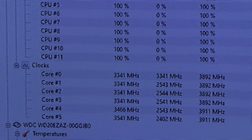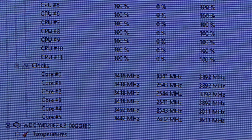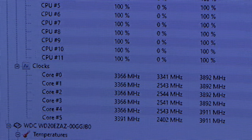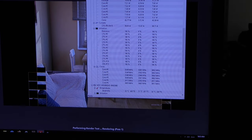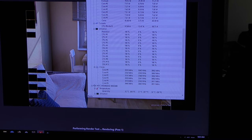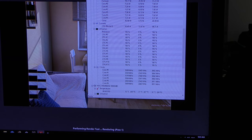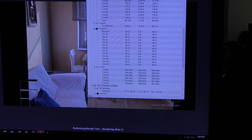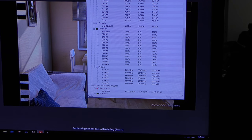If doing a lot of encoding, and if it was tested a bit longer, stable for encoding, it was definitely capable of holding the 3.8 gig all-core. It only went to 65 degrees. So it was smooth temperature wise, and it felt really good. I'd probably keep it running at that myself, but to ship it out, I'll just leave it on auto, because for gaming I think that's probably fairly similar.